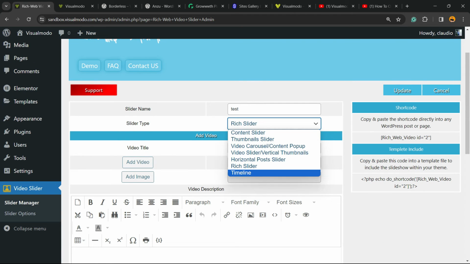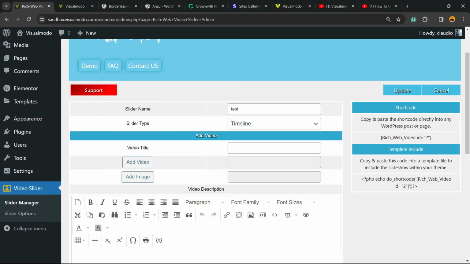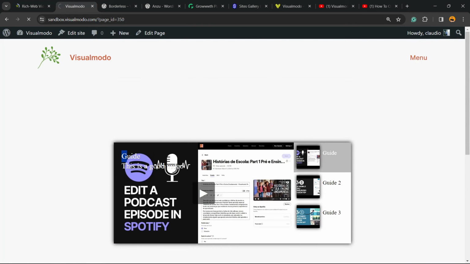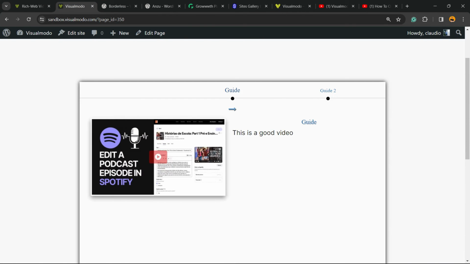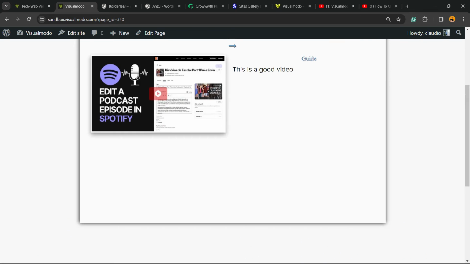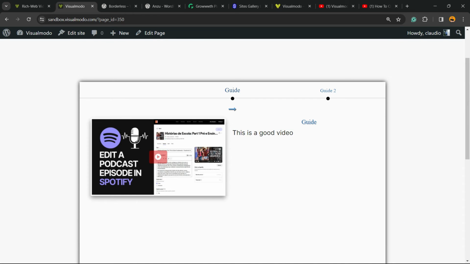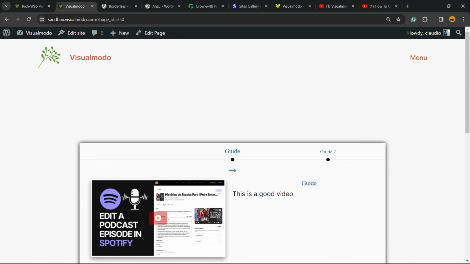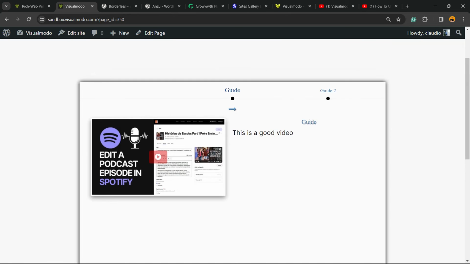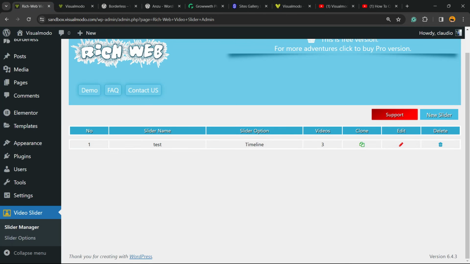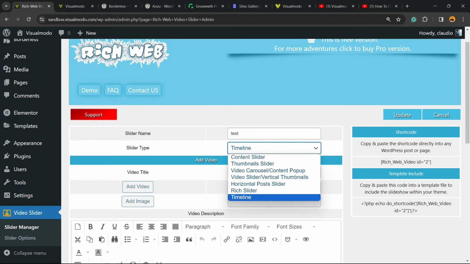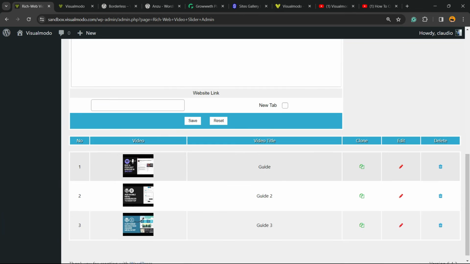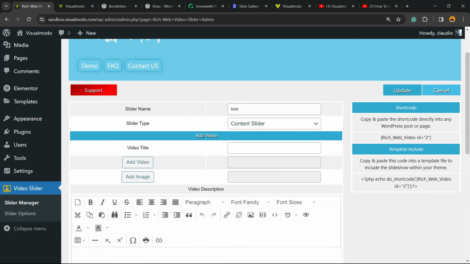And let's try the final one, the timeline. Quite interesting. Okay. Let's go back to the first one and save the changes.